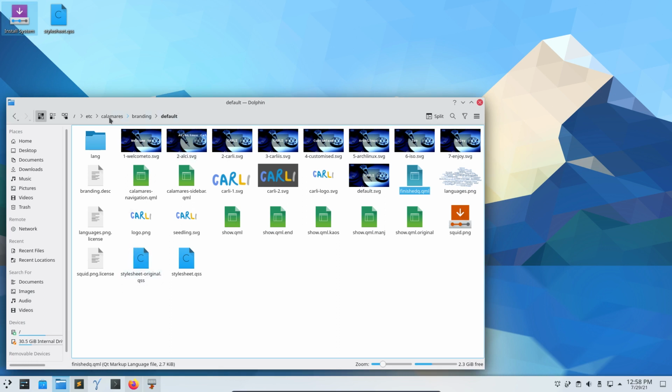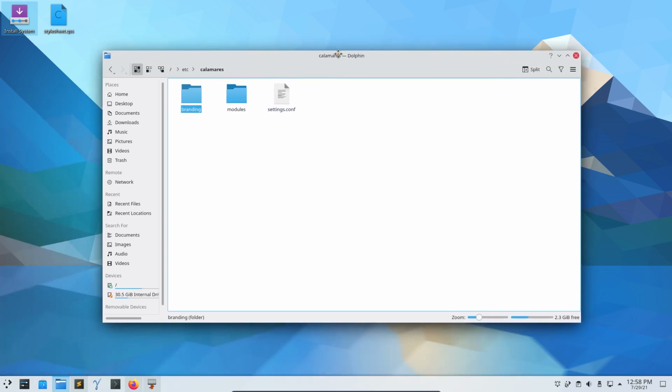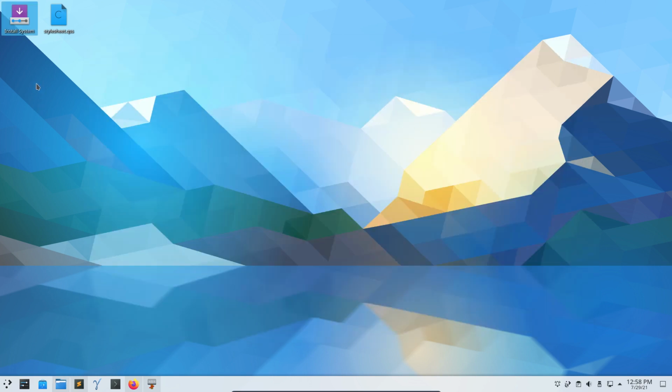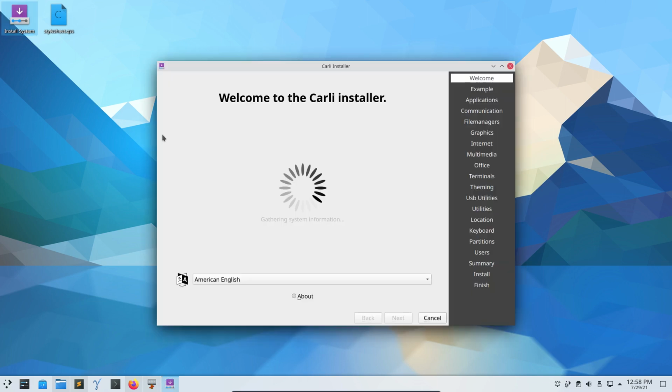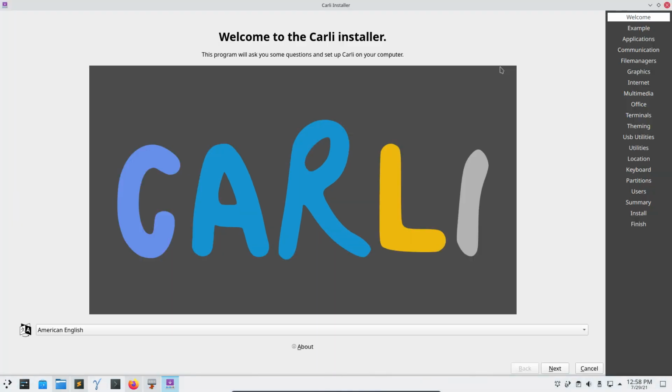right? Been working on the Calamares branding, but there is branding and there is branding. There is also modules, there is settings conf, and I've been playing around with modules and CSS and the look and all that. I'll try to make the summary later on, but this is what we've got now. When we install the system, this is the new look. We have a new image up here. It doesn't care about dimensions. It can be on a huge television. It will still be a beautiful Carli and proportionally sized.